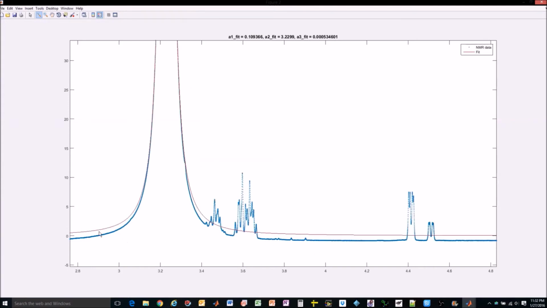We can see that although it has some misfitting, it fits most of the water signal very well.